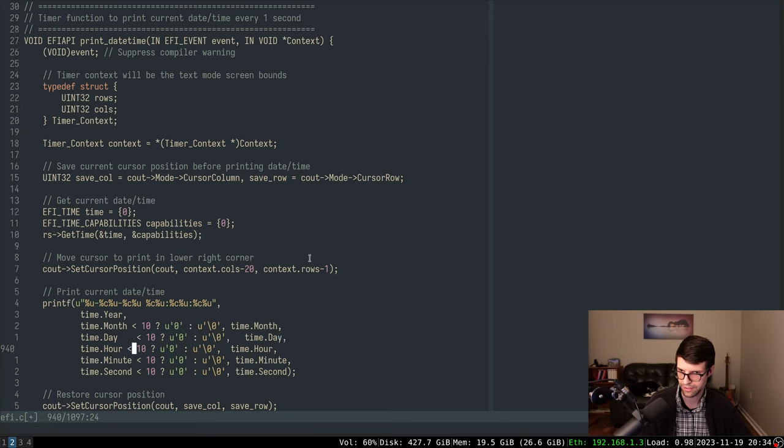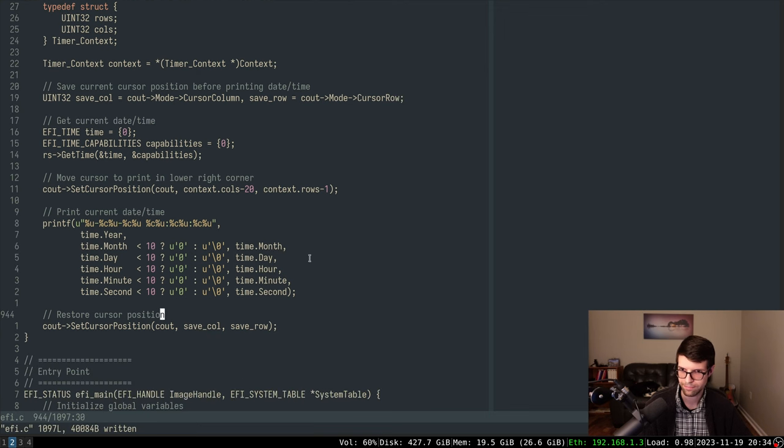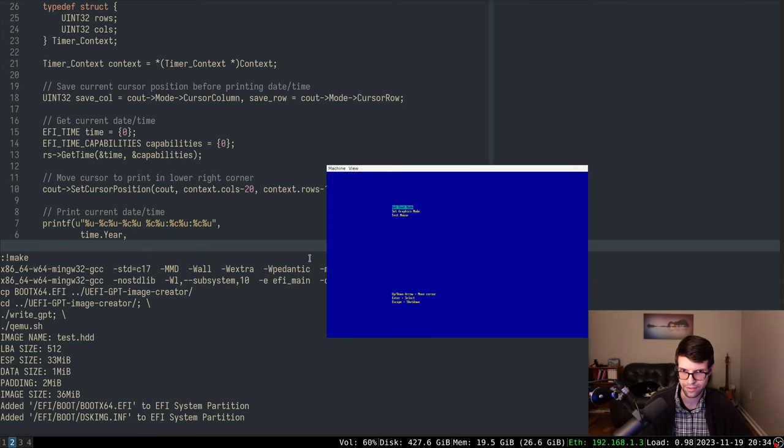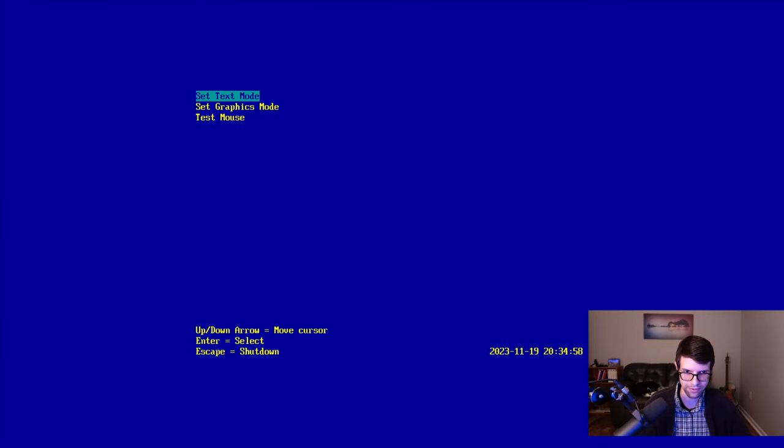Let's just line this up so I can read it a fraction of a second faster. Okay. So that should be all we need here. Calculate that again, and that should show up in the bottom. So we can see it now as the minute turns. Hey, we have two zeros there, and then 01, 02, 03 for the second counter. And there we go. If I didn't have that code in, it would just print, you know, 6, 7, 8 without the 0 there. And that is how you print a basic timer, a basic 1-second timer for the current date time. So hopefully you enjoyed that.